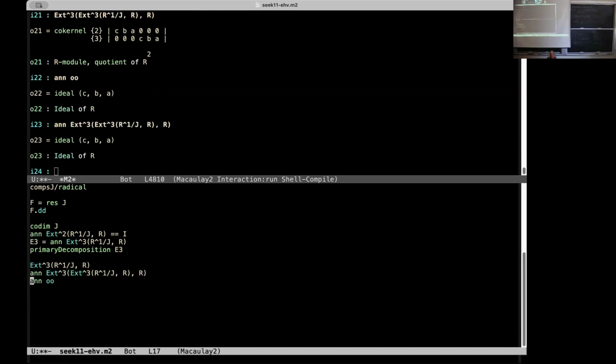This thing here doesn't give you all of the primes. It gives you an ideal that has no embedded primes, and whatever primes are in it are exactly the primes of codimension 3, the minimal associated primes. I think I'm going to leave it like that. This thing here is actually not bad. It's just a matter of when you localize by something, you have to ask what primes it could be non-zero at and zero at. I was getting confused, so I think a better example is needed.